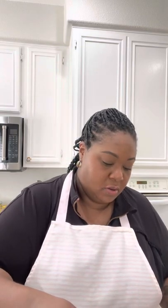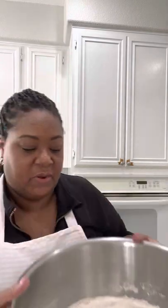So I'm gonna make a little well in my dry ingredients. And I wish I could bring my camera down, but we're not rolling like that yet. So I'll show you what it looks like as I start to mix. And we're gonna pour a little bit of our liquid. I'm gonna lift my bowl up so you can see. Do you see how I made that well right there? We're gonna pour our liquid in there and we're gonna start stirring our batter together.